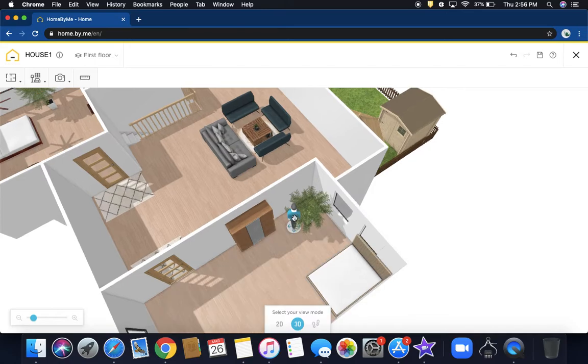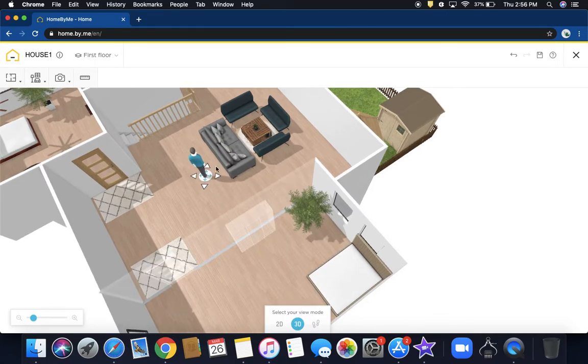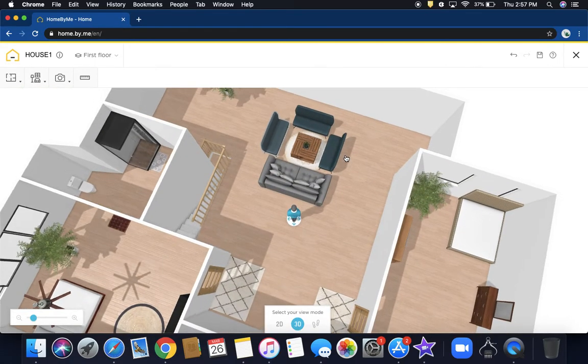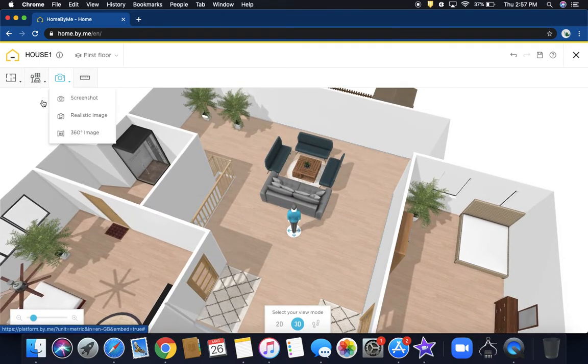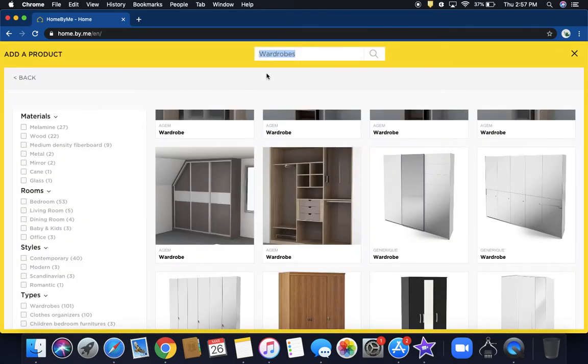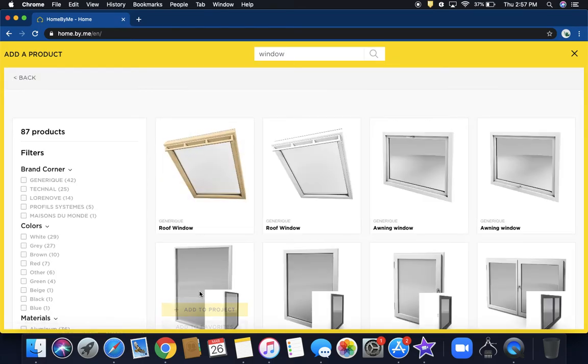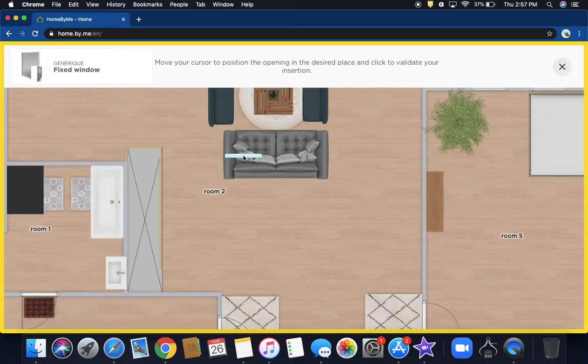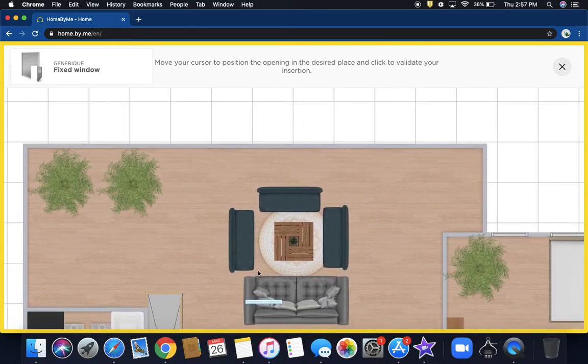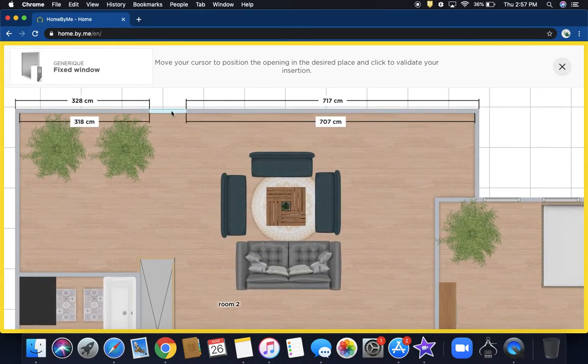So yeah, now we can just add some windows here. Window. Just to see outside.